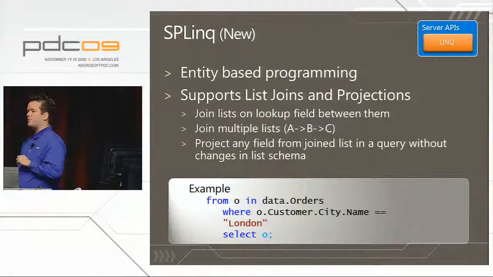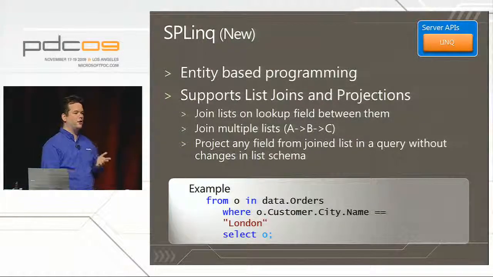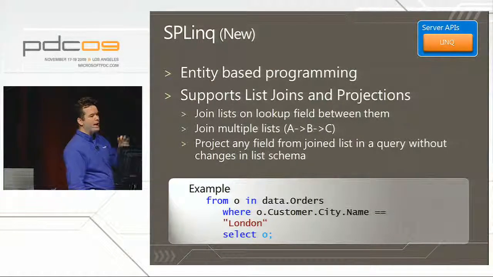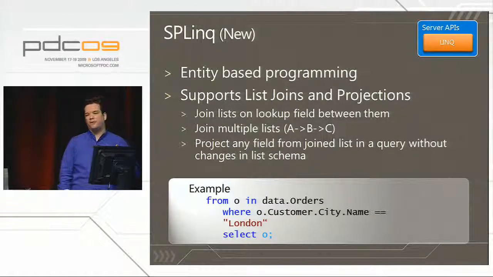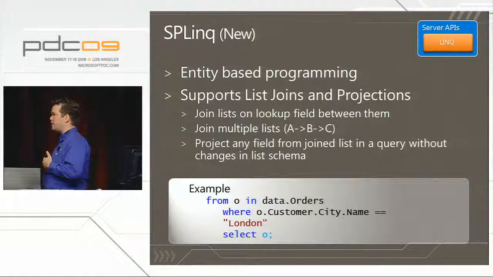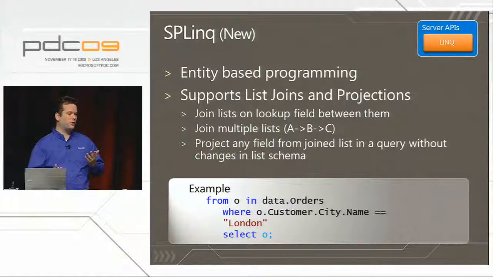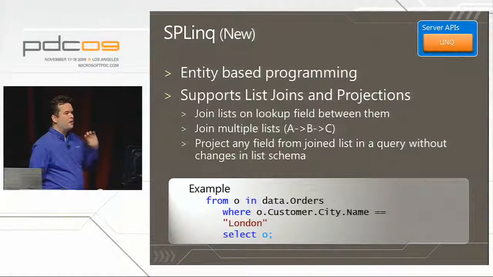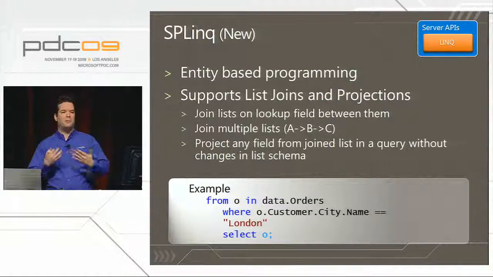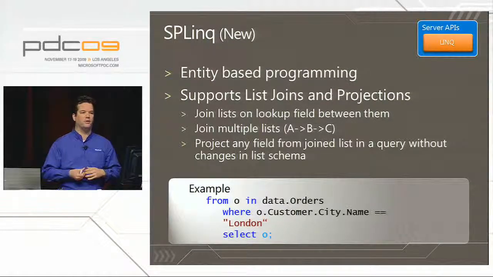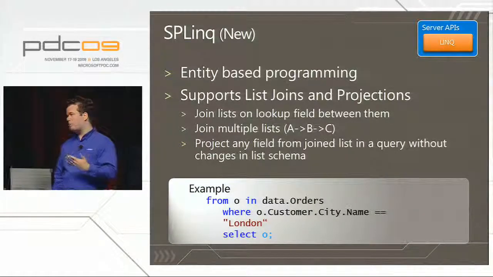But under the covers, what this will do is it will generate a CAML query, CAML being our XML format for doing queries in SharePoint, and it will go execute that against SharePoint. To make this all work, we've extended what you can do with this underlying query language, CAML, to support joins, so you can actually define joins on the fly using SharePoint lists. Now, SP-Link is useful if you're working on the server. If you actually have code that lives on the server, maybe part of a web part, maybe part of an event receiver, to get more rich and quick ways to program against SharePoint data.